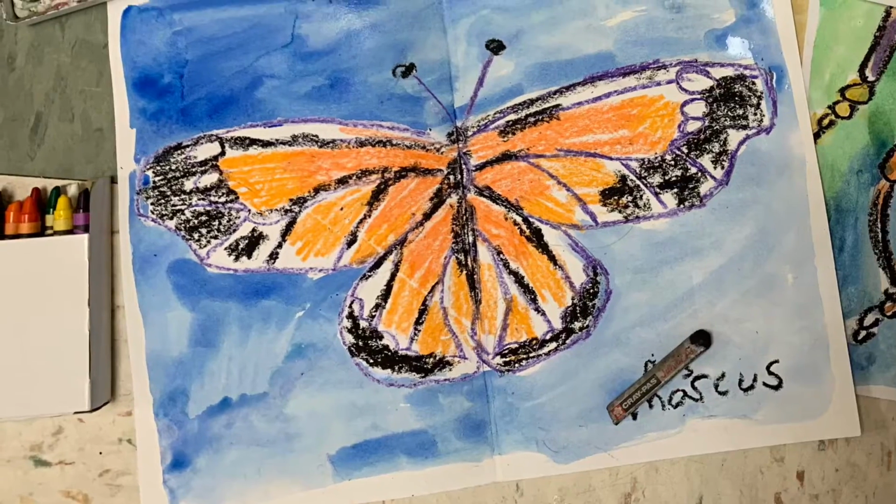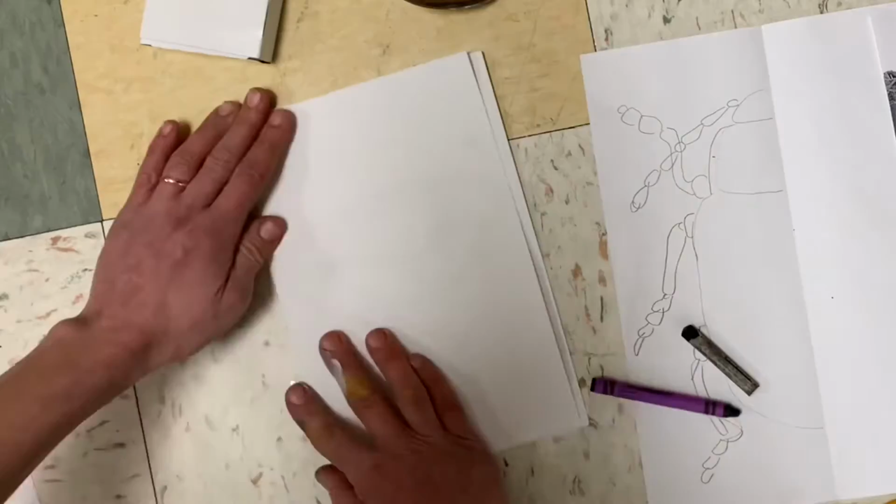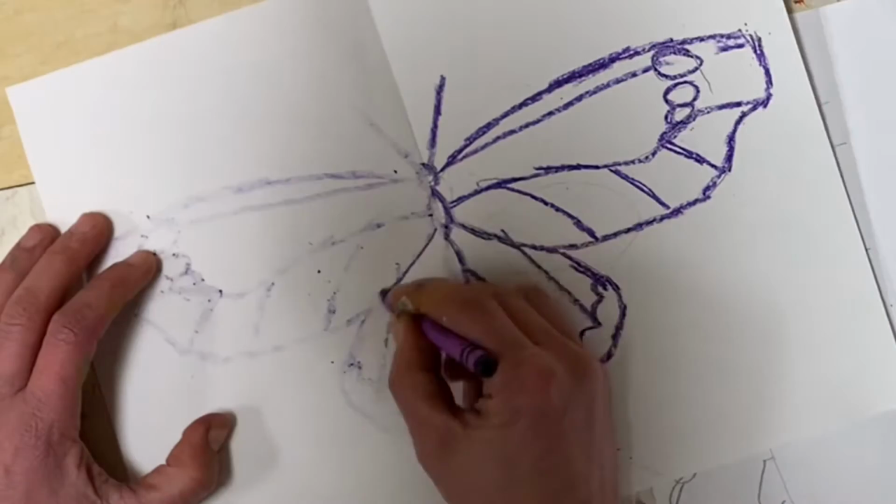Hi, artists! This is such a cool project. Today, we are making symmetrical butterflies. We're gonna draw, trace, and rub a butterfly really hard so that it's the same on both sides, or symmetrical. Then, you can color or paint it any way you choose.